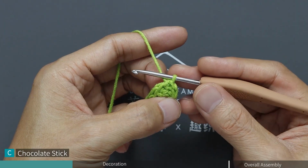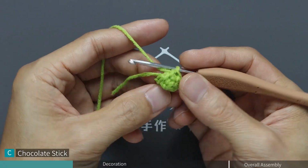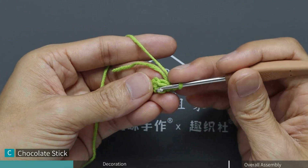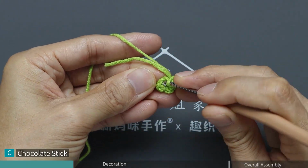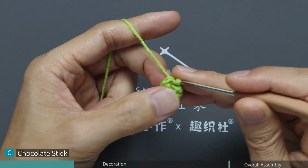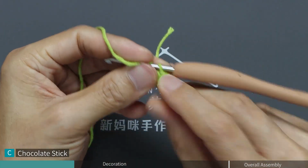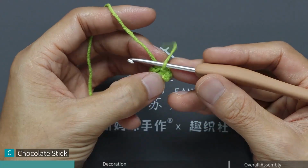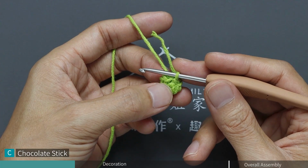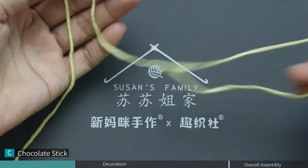We've reached the end of the second round. At this point, you need to flip the right side out before making a slip stitch. For the rest of the rounds, follow along with the right side facing outward. That concludes the main body section. Now, we'll move on to crocheting the stripe cream.